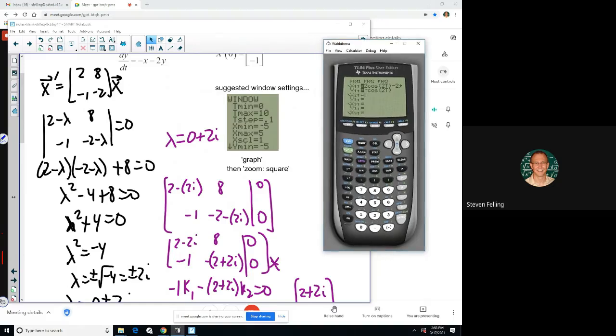If we change our window now to go from 0 to 10, but only go up by 0.1 at a time for t, it's a little coarser, we can set the minimum at -5 and the max at 5, because this stays closer to the origin, and then also have y from -5 to 5. And then when we graph it, we'll go ahead and do zoom square again. The zoom square is 9. Now you see how it's kind of overwriting itself, right? But it's staying right there because there's no e to the 2t. It's not getting larger each time. So it's just over and over again tracing out an ellipse.